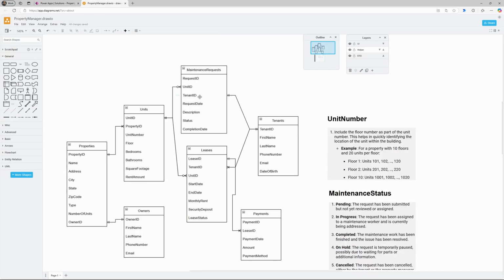Then we need to have a lookup to the tenant ID so we can connect those. You may ask, why don't we? We can actually go and see the tenants through the unit, the lease, and the tenants, but I think it's easier for us just to have the tenant ID directly in this table.